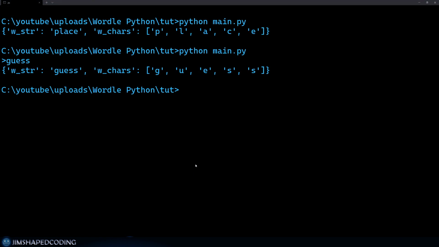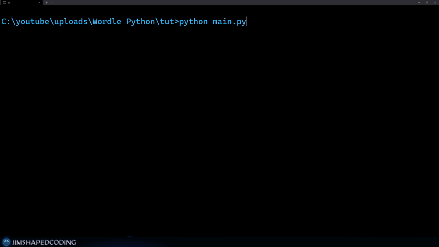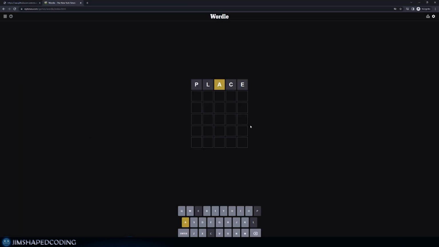So now we should go here and say, let's clean everything and execute our game. Okay, so let's use guess and let's use place. Okay, so it really increases. Now the problem is if we make up some word, then it also increases. We can go ahead and do that. It also increases. So we need to have a condition that checks if the given word is a valid word. If we remember from the game itself, if we do not provide a valid word, then it allows us to provide a guess again. It doesn't really jump to the next guess, right?